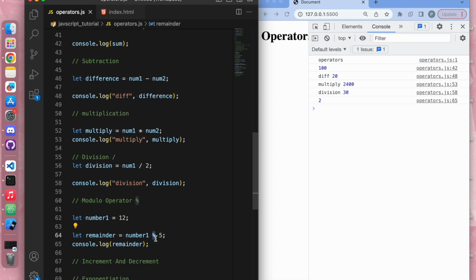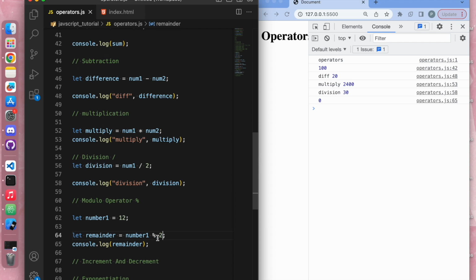This modulo operator can be useful, let's say, when you are writing a program where you need to check if a number is divisible by 2 or not. Let's say you want to decide if a number is even or not. In that case you can divide that particular number by 2. If the remainder is 0, that means the number is even, and if the remainder is not 0, that means the number is odd.